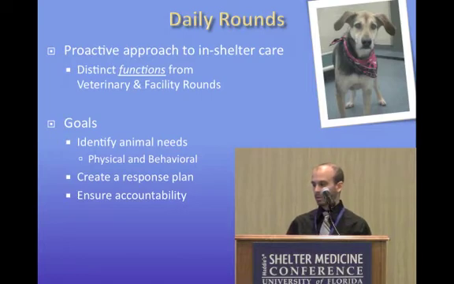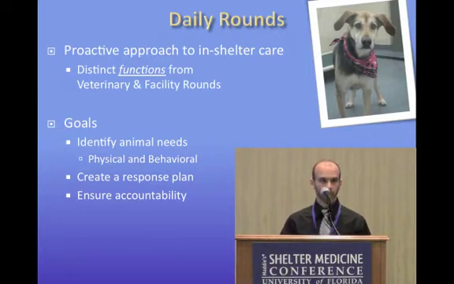Facility rounds might be when people go around the shelter and make an assessment of the general building. Are there guillotine doors that are broken that need to be fixed? Are the aisleways clear of clutter? Is it safe for people to walk through? That's different from the daily rounds that we're talking about here. You can call it whatever you want. I think they call it population rounds at Jacksonville, and Dr. Jacks can talk to you about that. But the point is that there's a specific function.